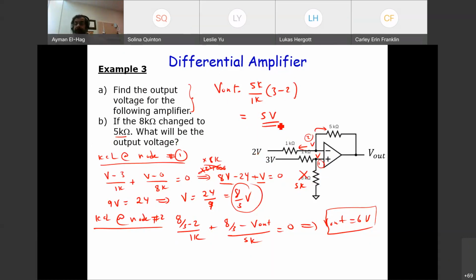Directly you will buy this, and when you go into the market, you will buy this as one chip that will have these resistors internally. You don't have access to them, so you just have access to the input. So it's like an op amp, but it has this internal resistance fabricated inside. Why fabricated inside? Because of something very important. It's very hard when you buy those loose resistors to have exactly the same 5 kilo ohm. Remember, the ratio has to be the same, otherwise you will not have a differential amplifier.